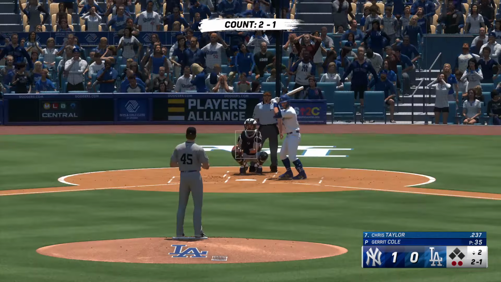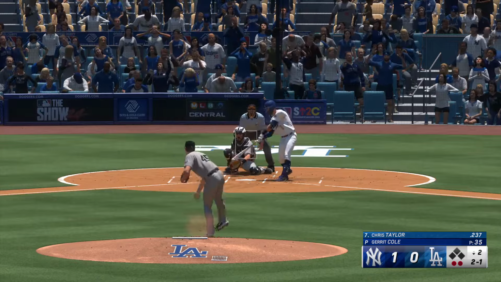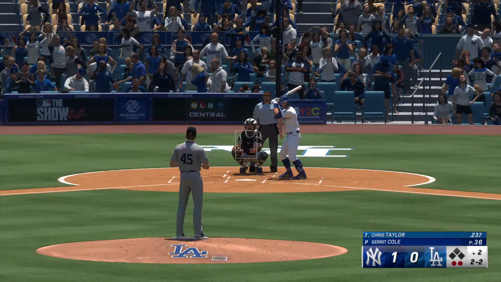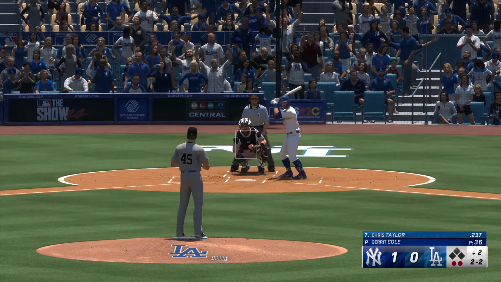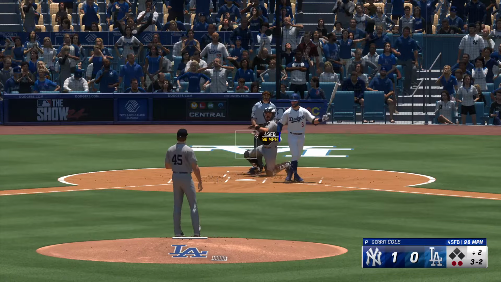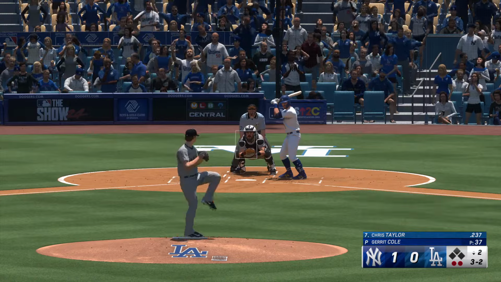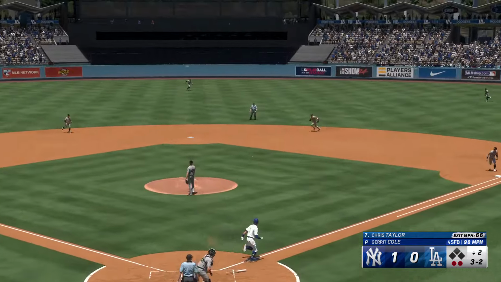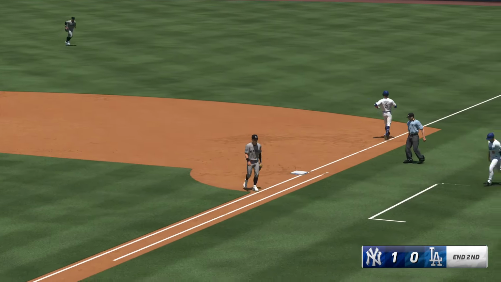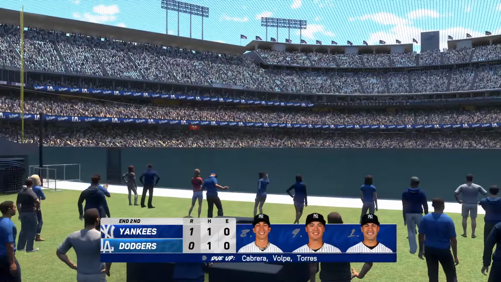Here comes Chris Taylor. The pitch. That one fouled off, 2-2. Two outs. Close, but called a ball. And it's 3-2. Up the middle. Torres over to first. Out with room to spare, and that's the inning. Dodgers go down quietly, and it remains 1-0.